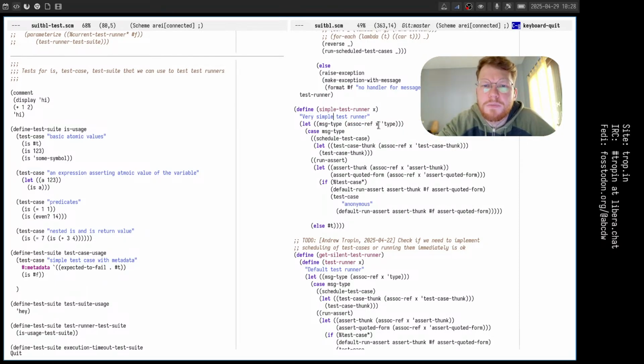What this simple test runner does: it takes a message, case message, schedule test case, and it executes the test case sunk, right?